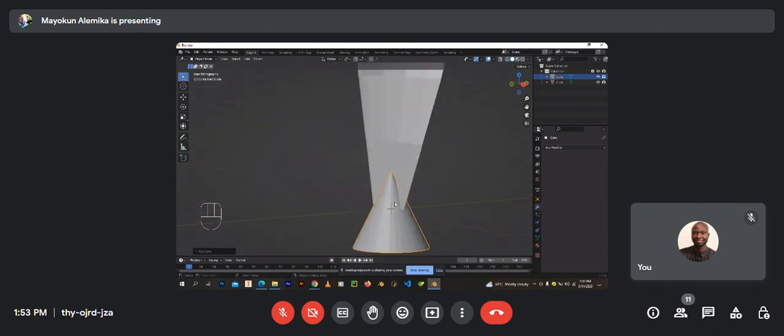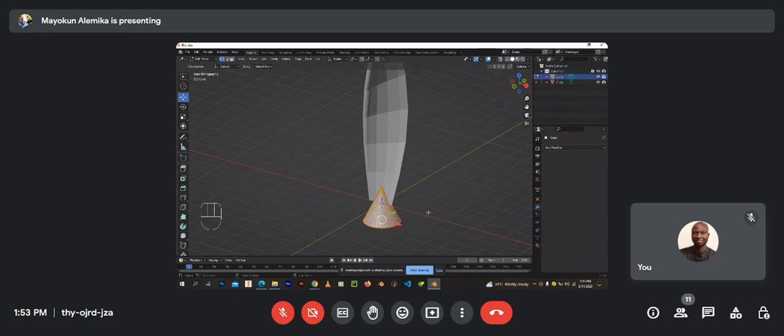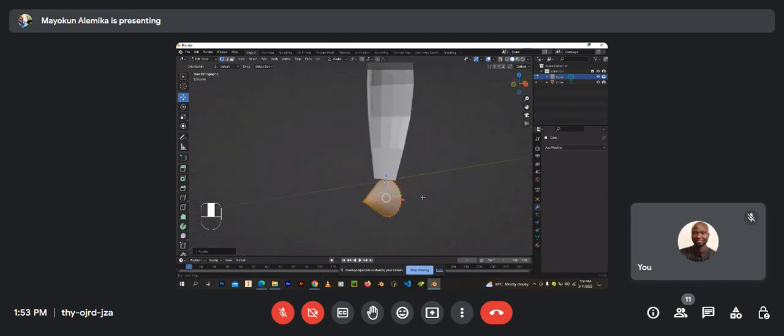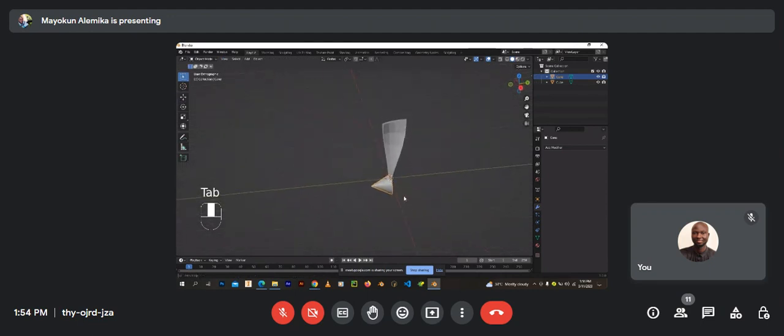Now by default, this cone is sitting upright. So let's go into edit mode, and then rotate the cone 90 degrees because we want the cone to be facing the front and not facing upward. So rotate it around this red axis, which is the x-axis. Rotate about the x-axis 90 degrees, and I press enter. So we have the cone now, and we can scale the cone slightly up. I think something like this is okay. Good.